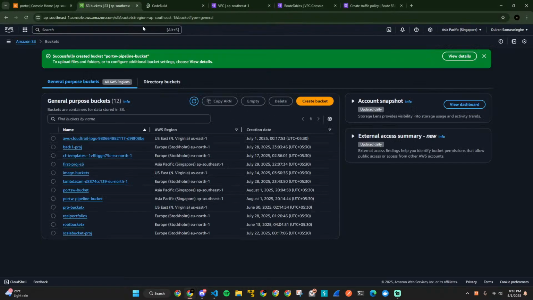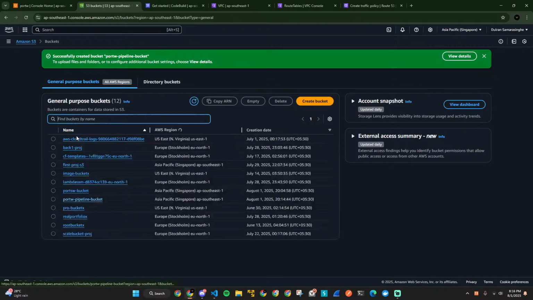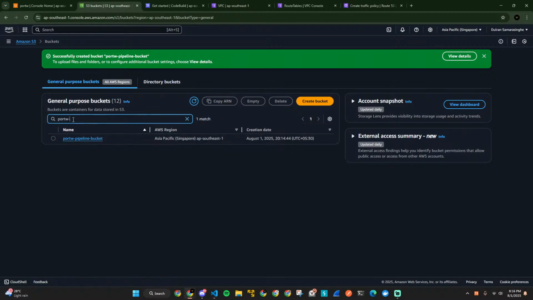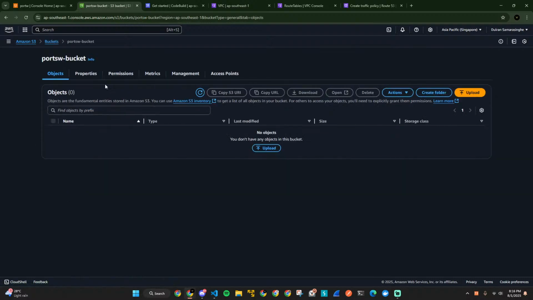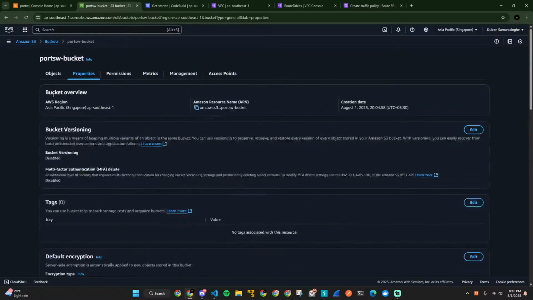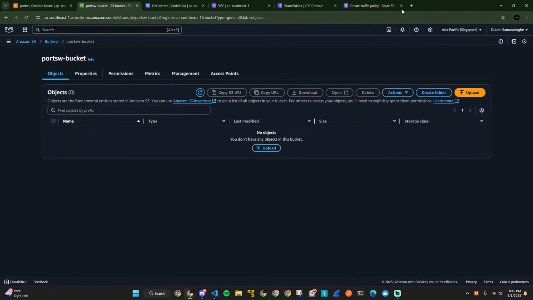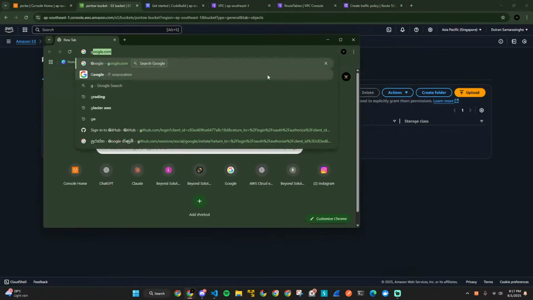But yeah, so where is it? Alright, let me see if I can get this. Ports W. So as you can see, we have this bucket, right? So through the CDN, we can upload a random file.